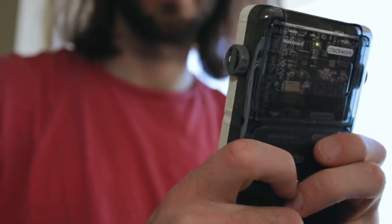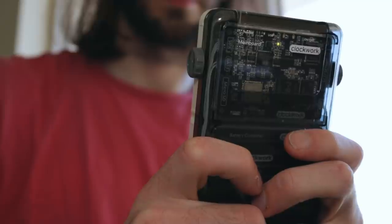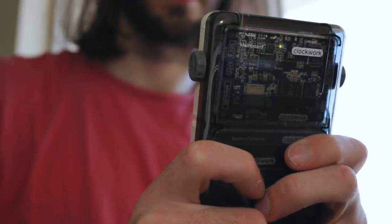This was a free product — the BitBoy was also free, and the GPD XD I borrowed from a friend. So only get the Game Shell if you're a maker yourself or you're interested in trying to put something like this together. There is something powerful behind the feeling of accomplishment — playing games on a device that you built with your bare hands. But for the rest of us who just want to play retro games at their best, there are better options out there.